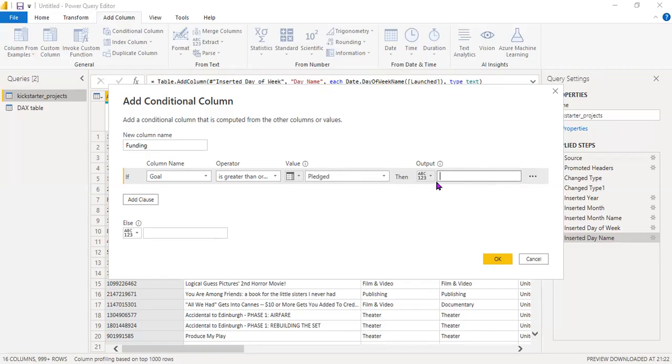Where the goal is greater than this? Call it deficit. When the goal is greater than the amount pledged, that means we did not realize the amount of money. That is shortage, right?